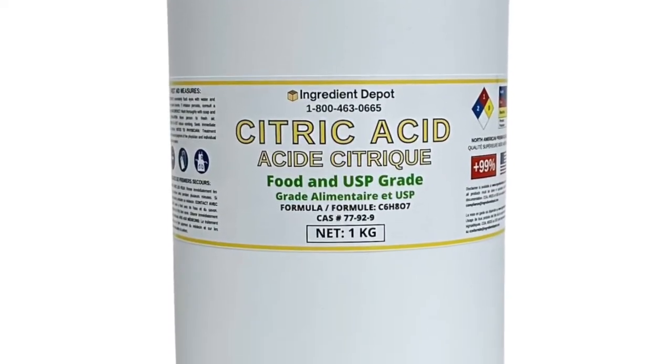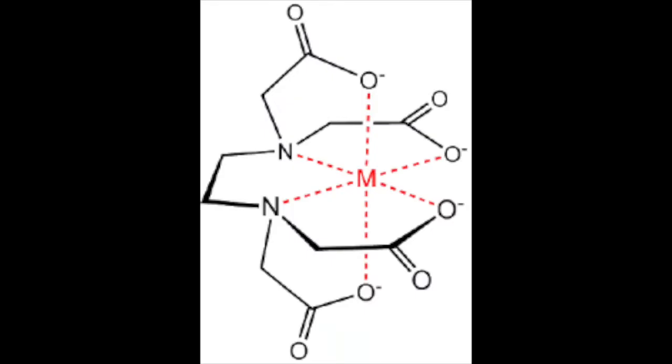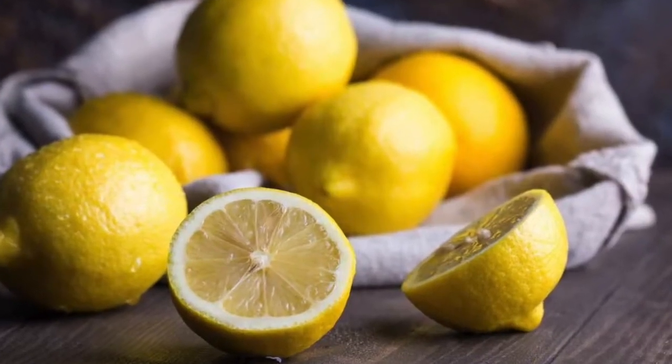Yet another method for rust removal is based on chelation, a term that derives from the Greek term for claw. Citric acid, oxalic acid, or tartaric acid claw at the iron atom in iron hydroxide, surrounding it and forming a soluble complex. Citric acid is readily available from lemon juice and can work quite nicely to remove rust stains from fabrics.